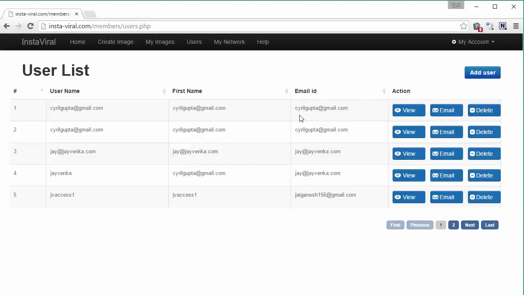For example, they can post images, they can create images, but they cannot add or modify other sub-users. So you can build a complete team that will have access to your social media campaigns, who will be able to post on your behalf, who will be able to do the grunt work while you focus on the bigger plans. So this is an option that you will get if you buy the InstaViral agency account, which has these features.